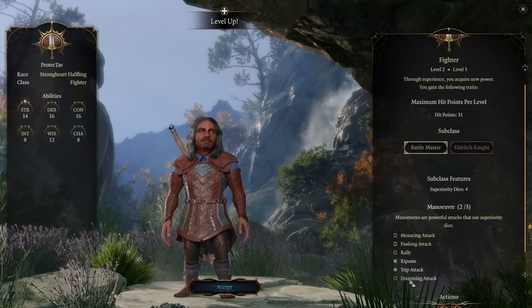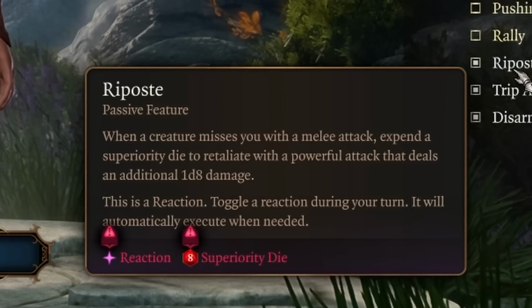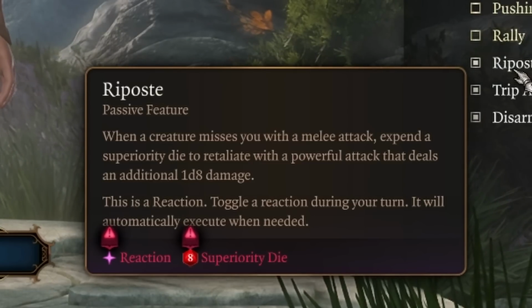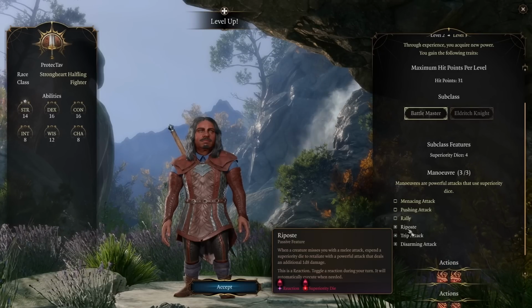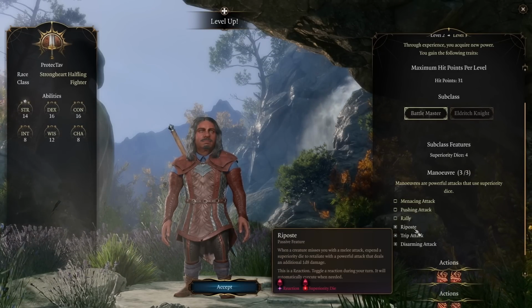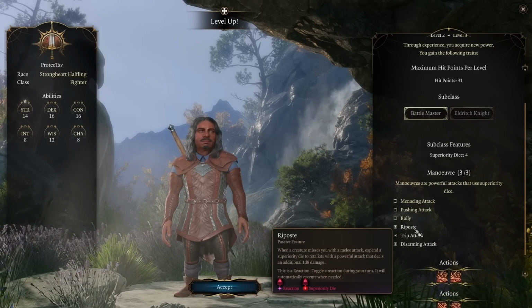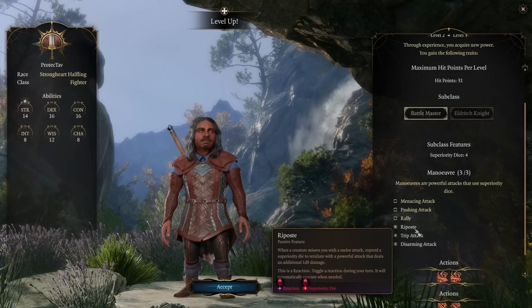We also have Riposte. When a creature misses you with a melee attack, so to use this more often, you do want to have a high armor class. You can expend a superiority die to retaliate with a powerful attack that deals an additional 1d8 damage. This is a reaction. Now this doesn't have any extra effects like the other maneuvers that have attacks, but the point here is that you're weaponizing your reaction. So when it's not your turn, you can actually attack someone, which is strong.